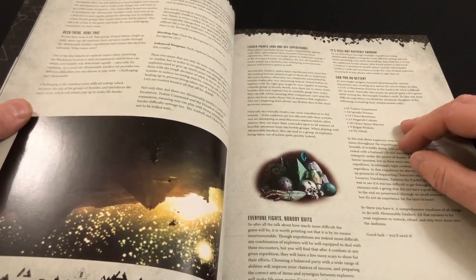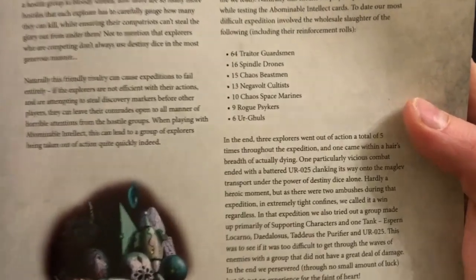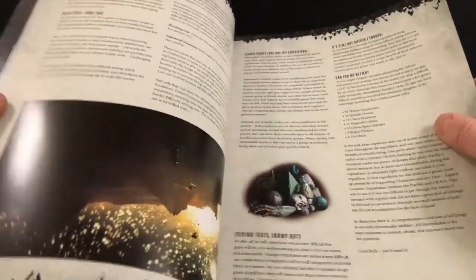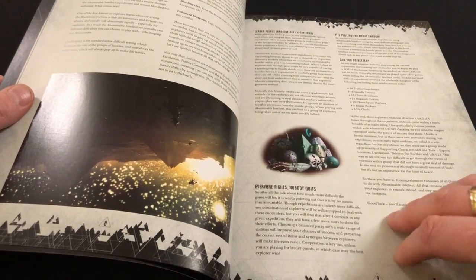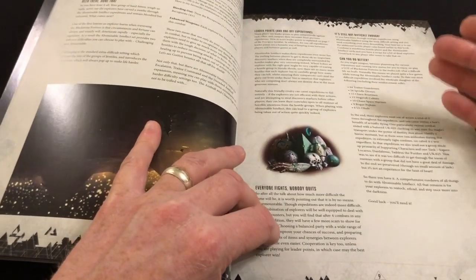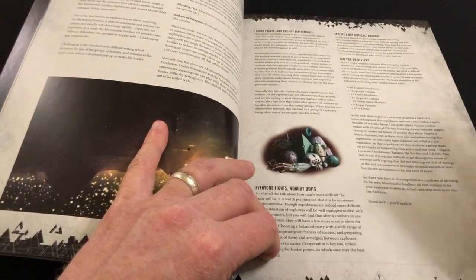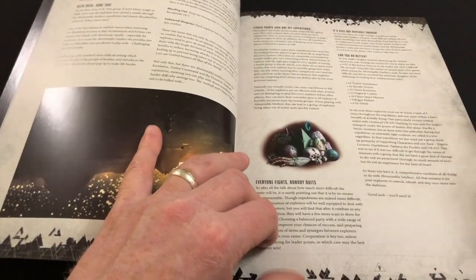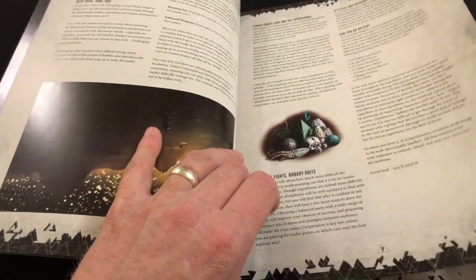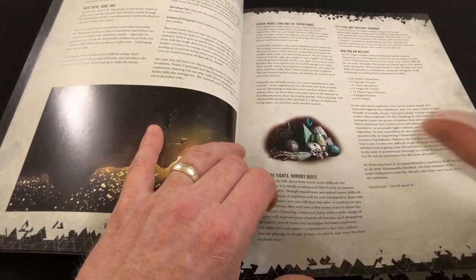The designer's notes continue talking about how different twists work, and they have a little bit of bragging at the end where they say that in one particular game they ended up killing 64 traitor guardsmen. It's very much focused on Abominable Intellect, which is slightly odd. I would have much rather heard the designers talking about the narrative, how it's unfolding, and hints about what's coming next. To focus the designer's notes on a small card pack that seeks to undo one of their original design decisions is unusual, but it is an interesting read.